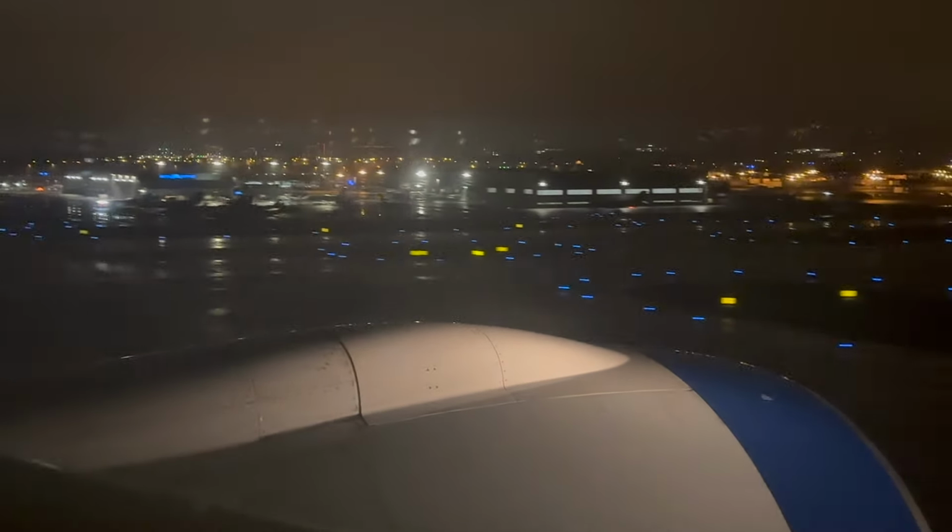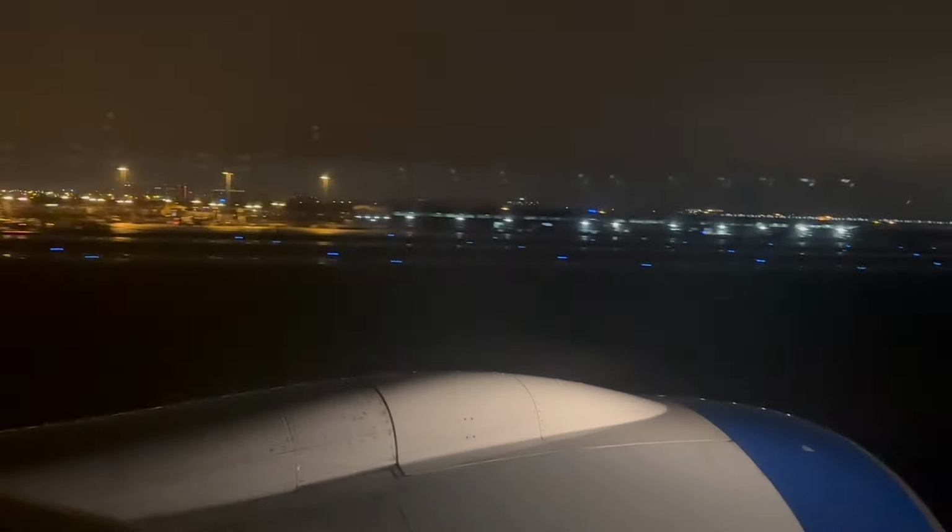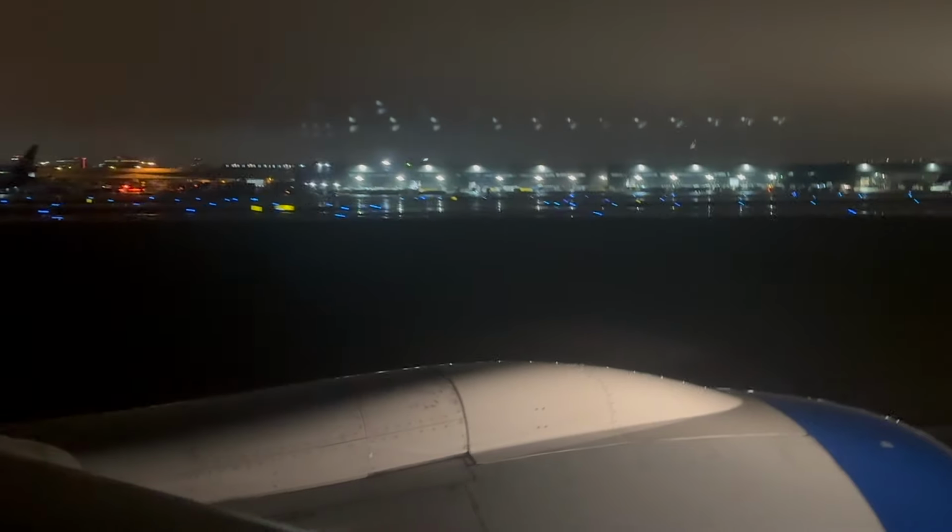On the flight over, I had sprung for United's Polaris class, and it's real nice, that's for sure. But in my assessment, premium economy is just fine, and especially if you're not going to be sleeping and don't need the lie flat feature, it's really pretty good. The cost difference can be tremendous. Of course, there's also a pretty big cost difference between premium economy and regular economy, so you've got to look at that as well.